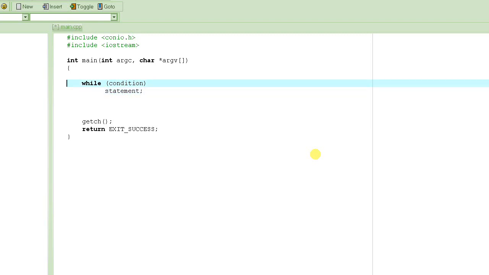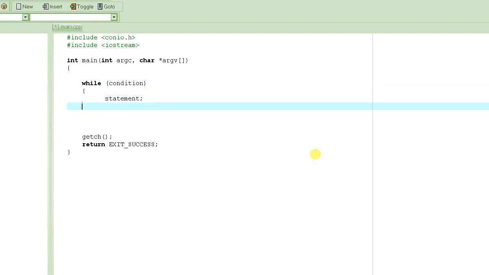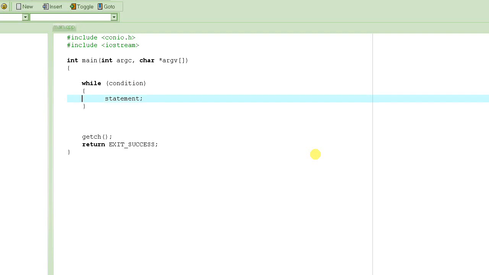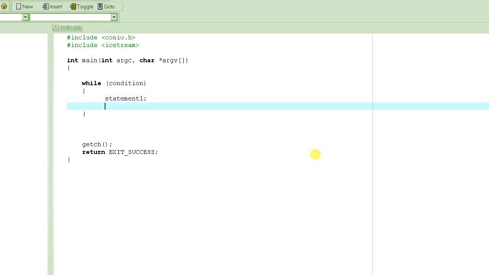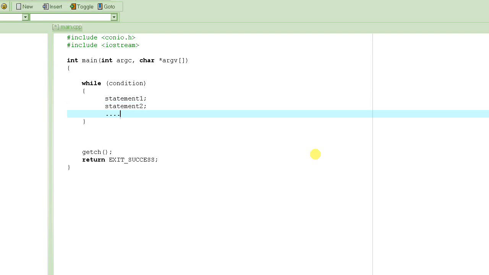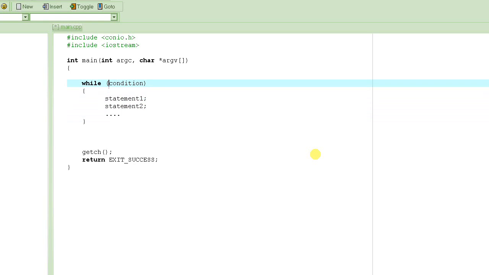Now again, just like in the if statement, we just wrote a one line statement, but if you have multiple lines, you will have to put them in braces like this. So statement 1, statement 2, and so on. All these statements get executed when the condition is true.